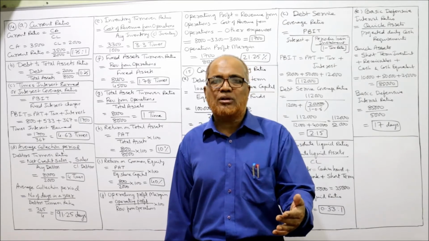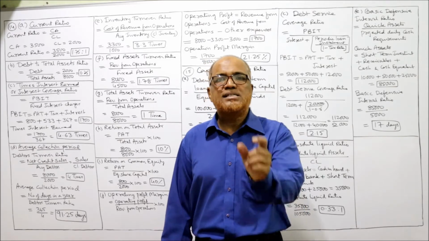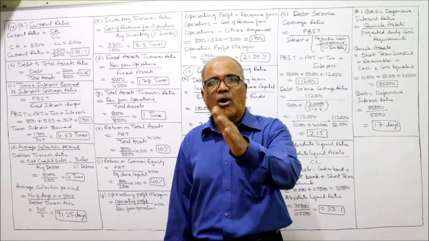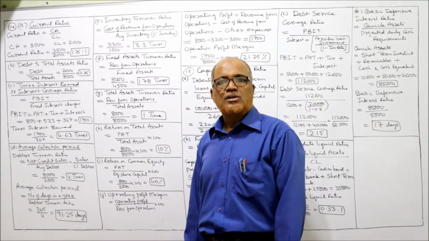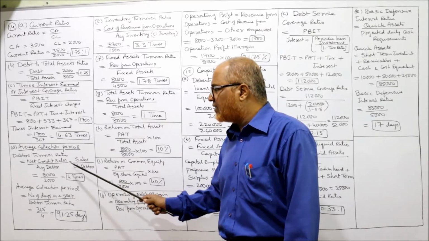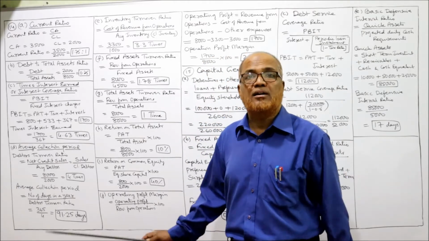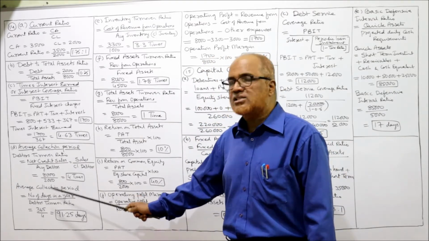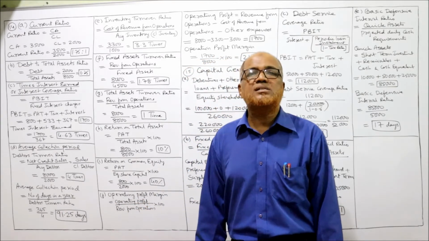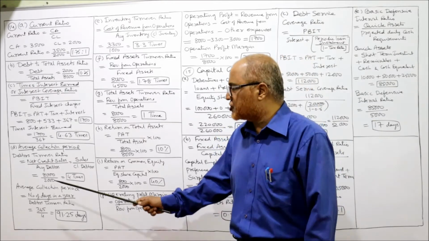Due to lack of information, we are not given the information regarding cash sale and credit sale. Only sales are given. Sales are nothing but revenue from operations. So we'll take sales. Average debtors we cannot calculate because opening debtors are not there, so we'll take closing debtors. Sales means revenue from operations, that is 8000. And closing debtors, debtors means receivables. It is given in the balance sheet, receivables 2000.